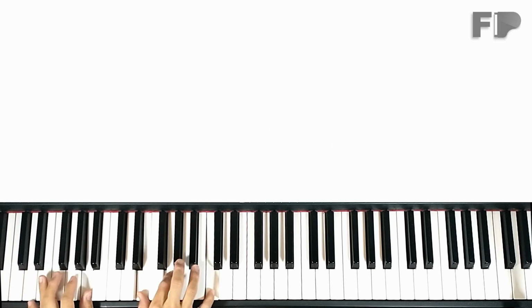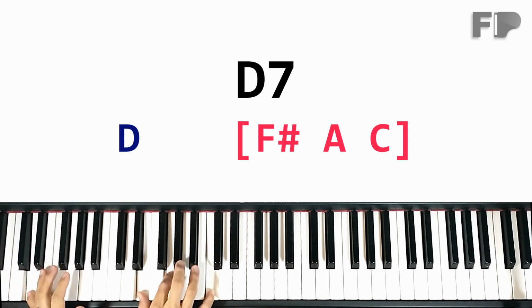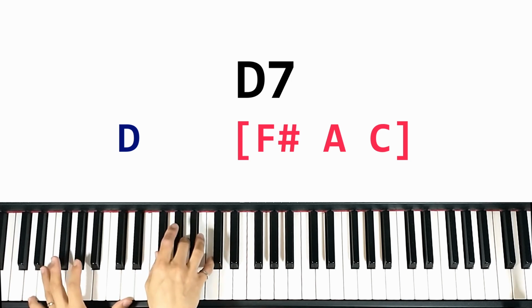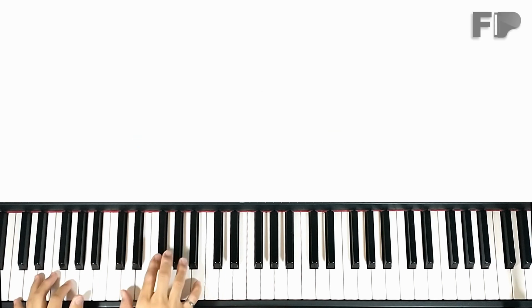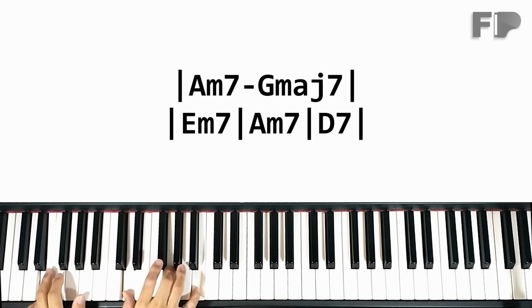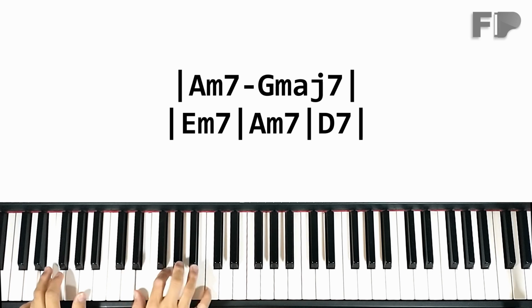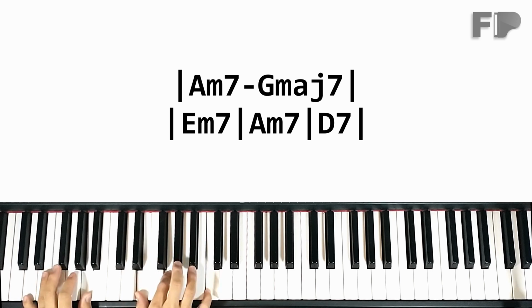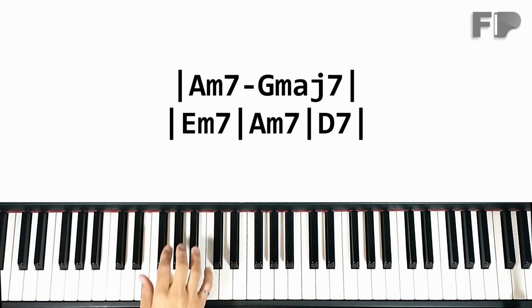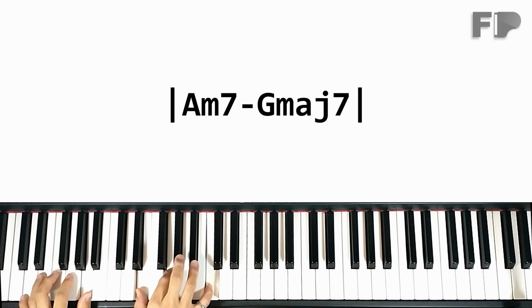Then we have D7, D on the left, F sharp, A, and C on the right. Let's try that again. A minor 7, G major 7, E minor 7, A minor 7, D7. Next, we'll have A minor 7 and G major 7 played one after the other again.